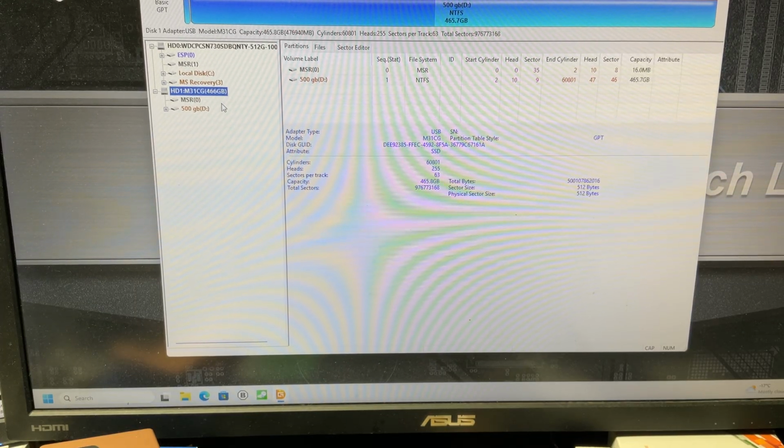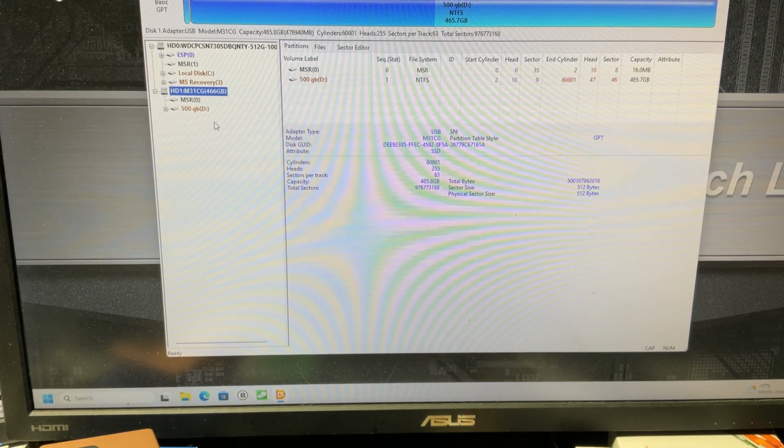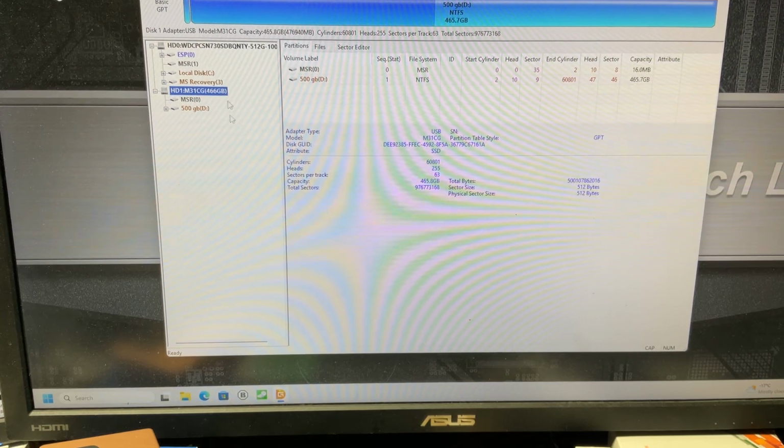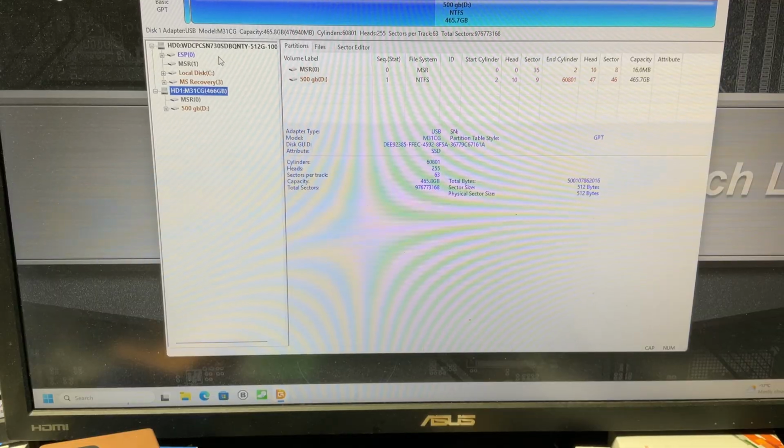You just repartition it, take away the ESP and the MSR partitions. You're not going to need those, because they're going to be on your migrated drive. You're going to see both drives are going to look exactly the same, right?